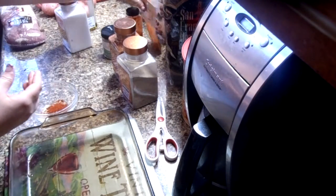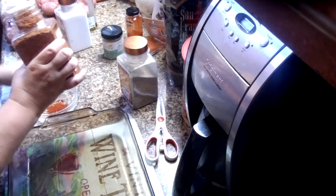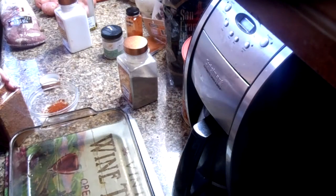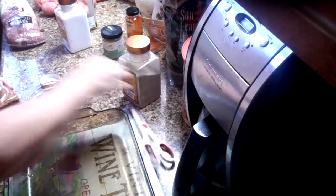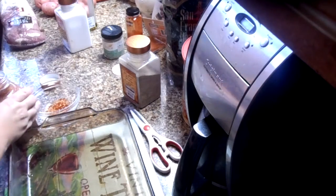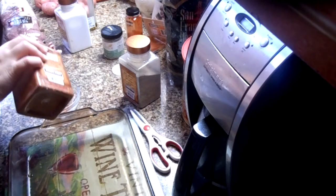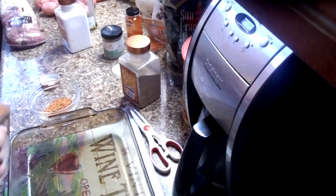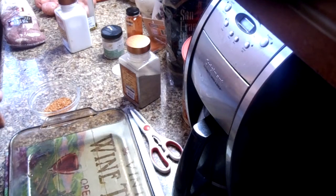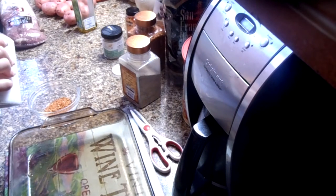Then I have some sweet mesquite seasoning that I got at Costco. I heard Miss Linda from Linda's Pantry the other day talking about how she uses this, and I cannot get that sticker off. So we got some in there already. I heard her saying that she loves it and it's a wonderful seasoning. So I'm going to add about a teaspoon and a half to 2 teaspoons of the sweet mesquite. I still have a cold, so I can't smell anything. Sorry. Hopefully my family likes it.